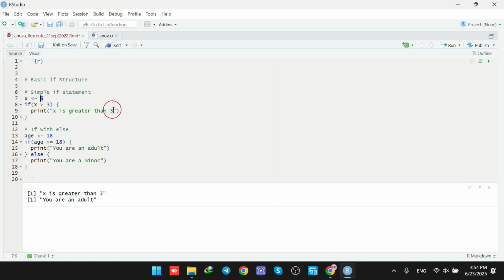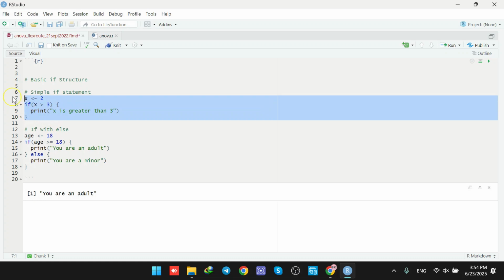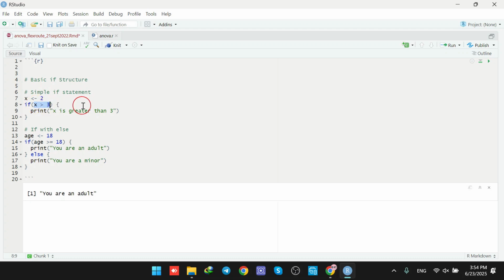But if I initialize x to be 2 and I run the code, we see that it shows no message in the output with respect to this if condition, because we didn't say if x is less than 3, do something. We simply said that if it's greater than 3, do something, for example, print x is greater than 3. But if it's less than that, it's not going to do anything. So now if I have x equals 7, I run the code, it says x is greater than 3.